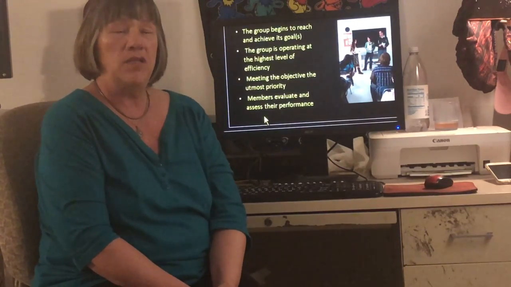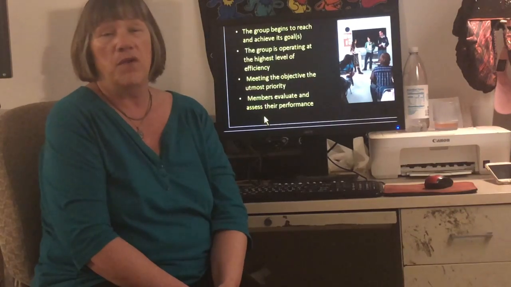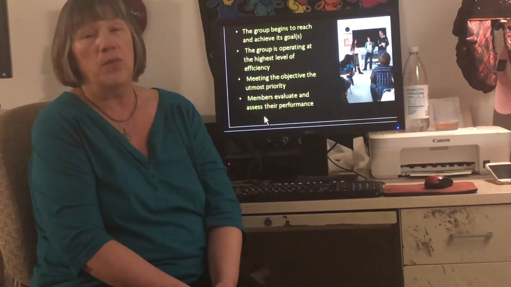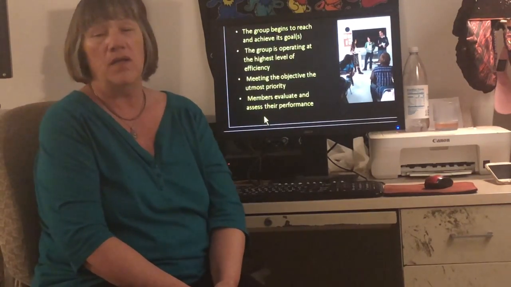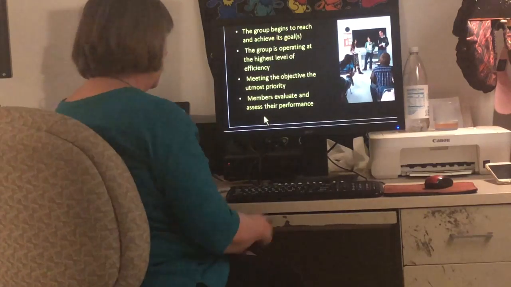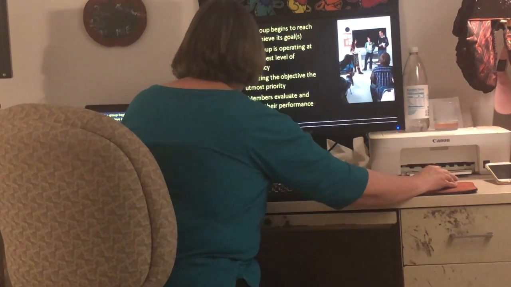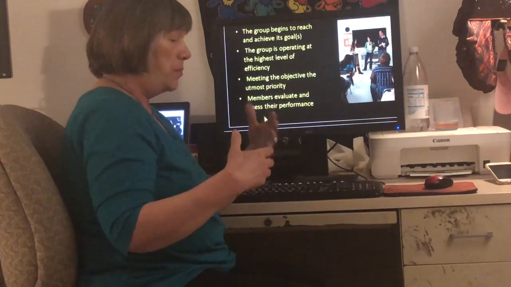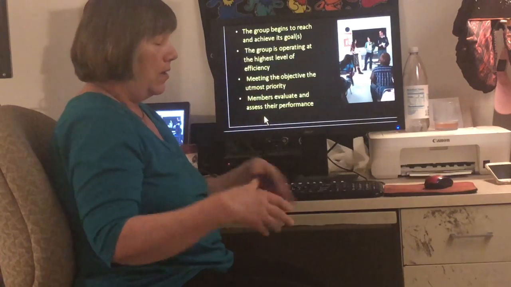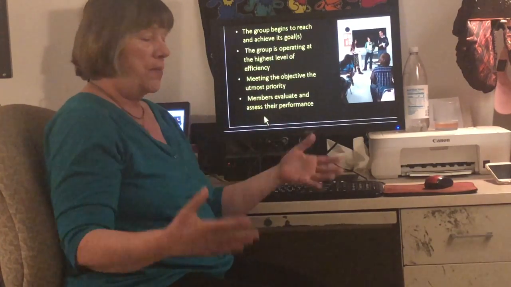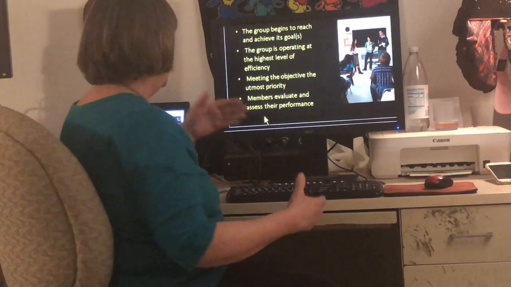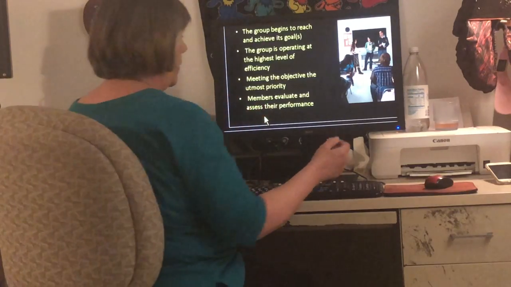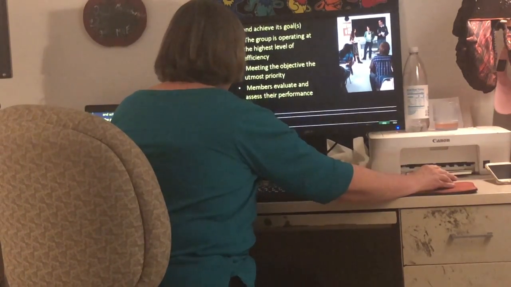So based on that, will you get the same bonus as everybody else if you're not contributing at the level that you should? Maybe not the exact same way everybody else does, but at your highest level of what the expectations are for your role in that group. So that's that part of it. And it makes total sense, doesn't it? It just makes psychological sense that after you've gotten to this point and you're all amped up and ready to go and you pull the trigger on the project or the presentation, and you've been pretty successful with it, or you bombed, it just didn't work, there's got to be a time where you look back over it and evaluate what did and didn't work and what not to do again.